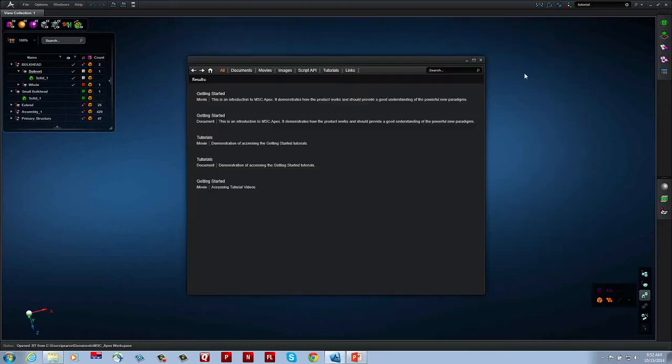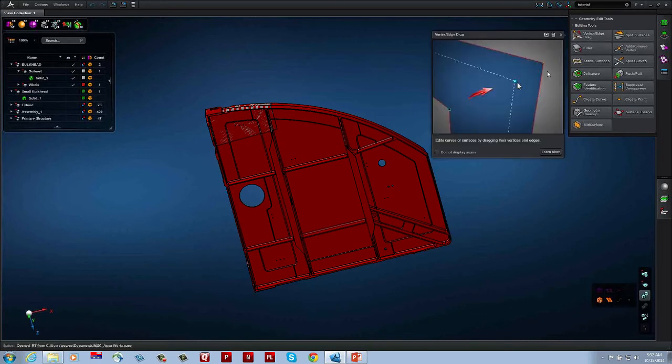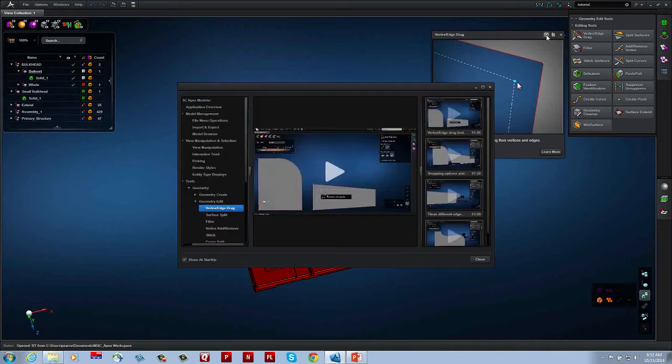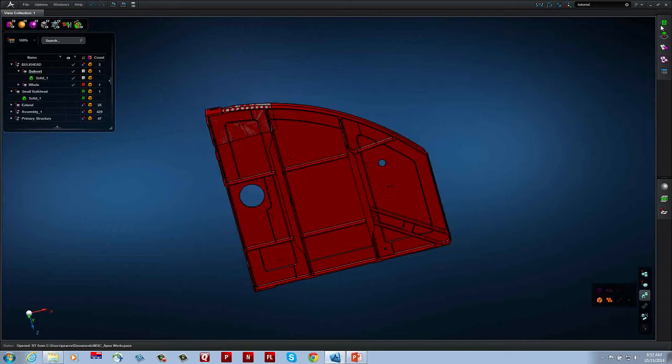Additionally, speaking of learnability, as you're using the product, you may have a question. If you hover over any particular tool, it'll give you a graphic about what that tool does. There's also a link to text documentation and a link to a video specifically related to this particular tool. These videos are 1 to 2 minutes long to help you take a quick deep dive on this particular feature, this particular function, and answer any question that you may have about how it should be applied in your particular scenario.